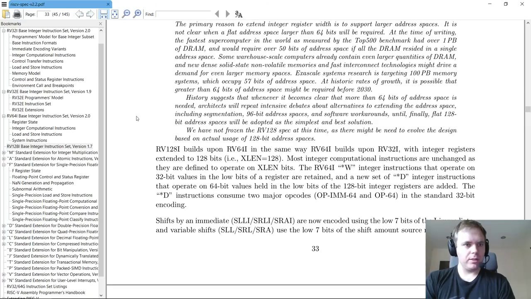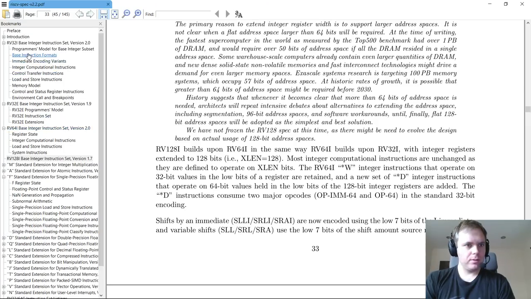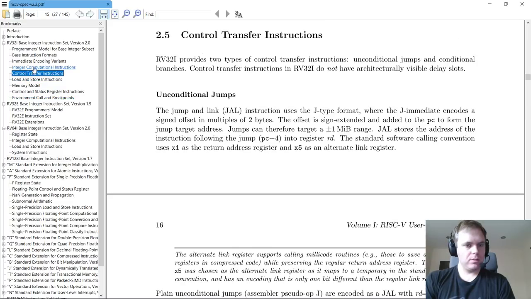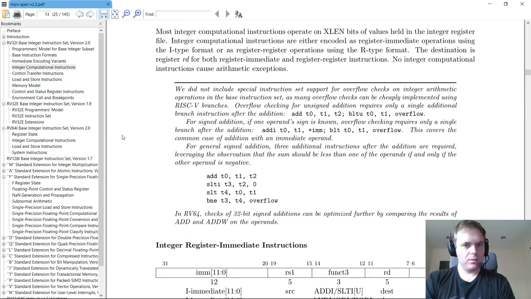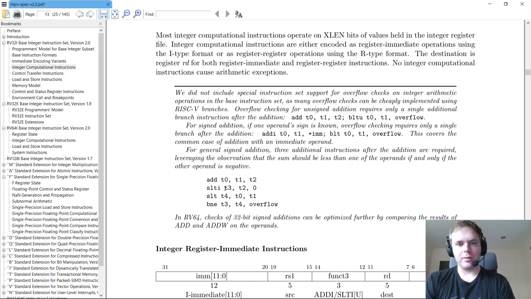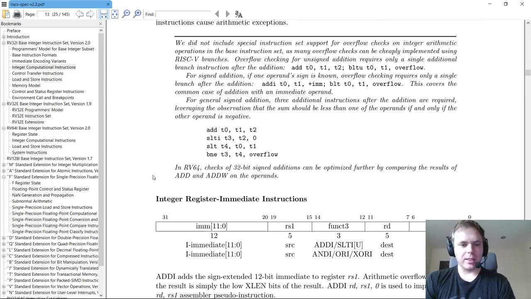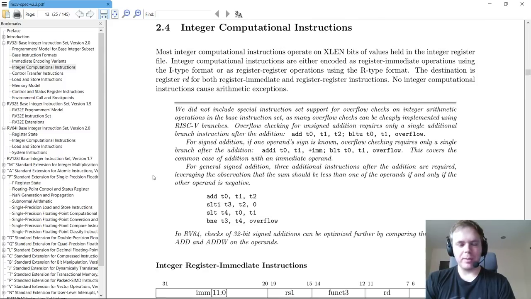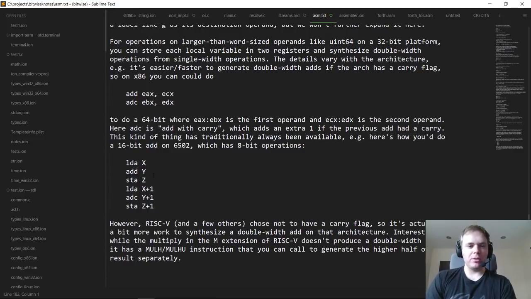Okay, someone's mentioning 2.4. Oh, here we go. I gotcha. So they use set if less than. Okay, that's pretty clever. Well, this is for overflow checks, yeah. So I guess that's one thing you can do. But anyway, let's not get sidetracked by that because I haven't thought it through. I can see a stupid way of doing it, but I almost don't want to write it out.